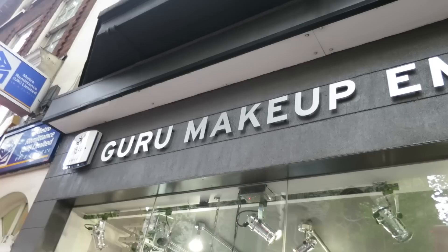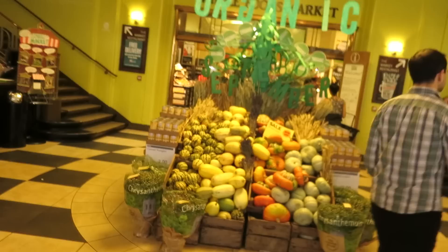We're now in Kensington and we're off to find Whole Foods. I just walked past Guru Makeup Emporium — I had no idea they had a store. They've only been open a couple of months and I went in and they had all this amazing stuff you can't find in the UK. They have Make Up For Ever and this other brand — I always see this YouTuber use this amazing matte eyeshadow palette. I'm going to show you what I got when I get back in the car. Alright, we're going to Whole Foods.